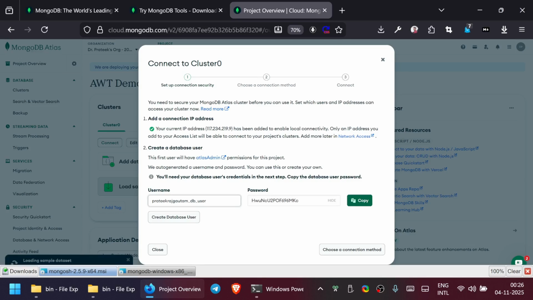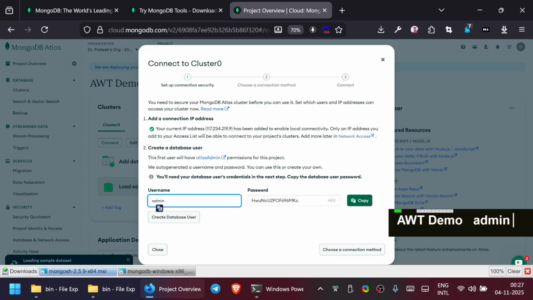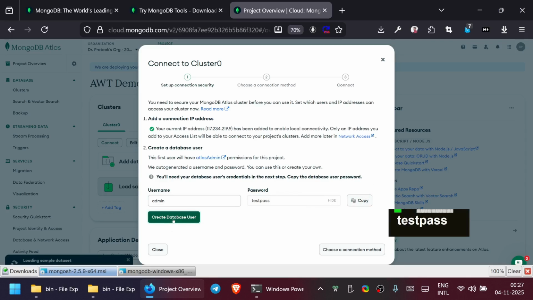For this demo, I am creating the user admin, and we are going to use an easy password, test pass. You can copy this password, then create database user. So it has done two things. First, it has whitelisted our current IP, and now we are creating a user that has all the access to this database.